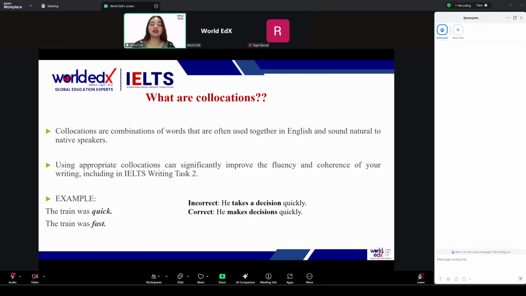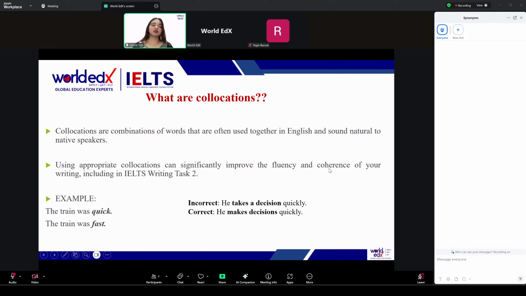You will not say I am heavily concerned, even though heavily again means very much employed with something. You're going to say I'm very concerned, or you will say I'm deeply concerned. So deeply here is your collocation that you use with words like concerned, happy, and all of that. So I hope it gives you a bit of idea what I'm trying to insinuate.